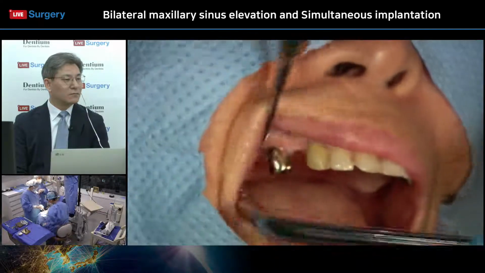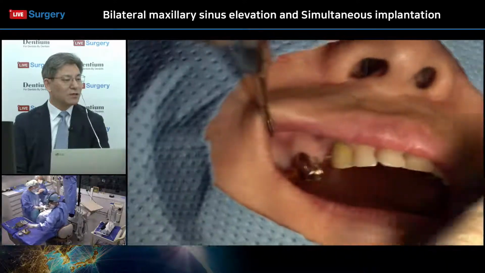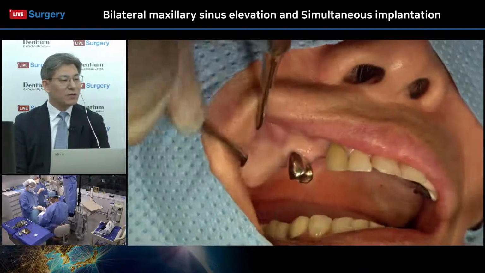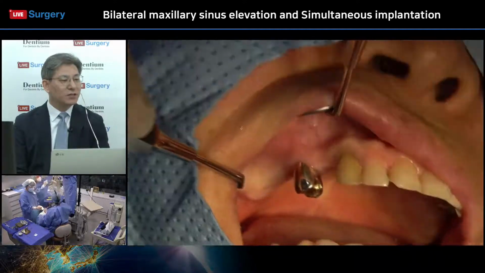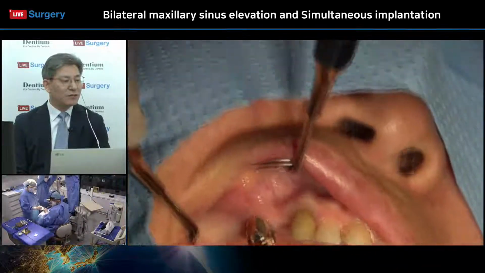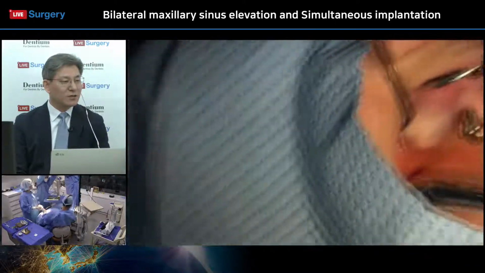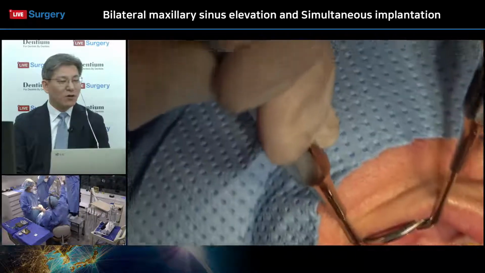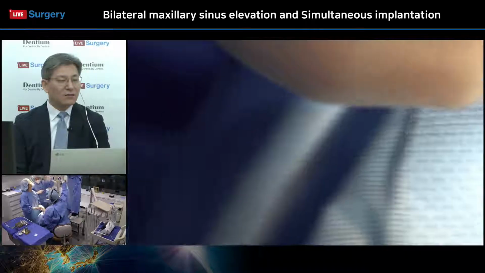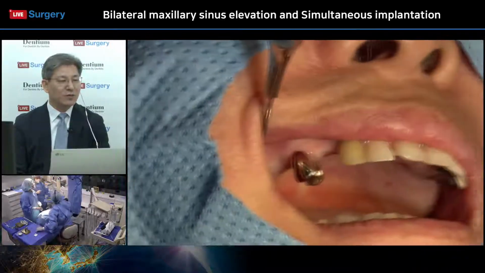Dr. Jung is checking the intraoral situation of the patient. As I mentioned before, the number 14 area has some constriction, restriction of ridge. It has some depression. Can you see the depression here? So, it is another viewpoint of today's surgery: how can Dr. Jung manage this number 14 area with the minimalism treatment concept?